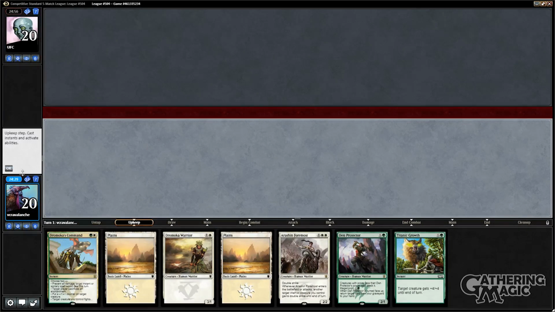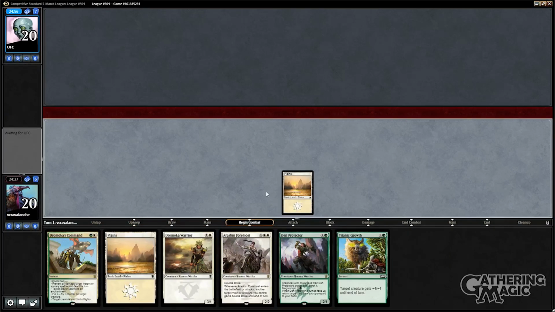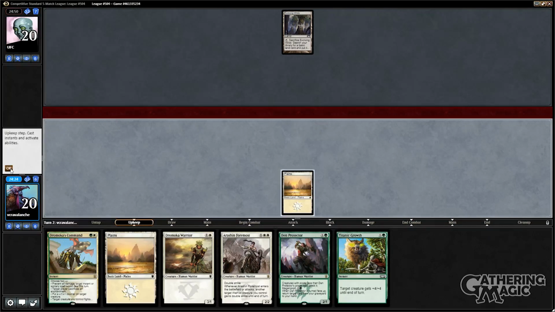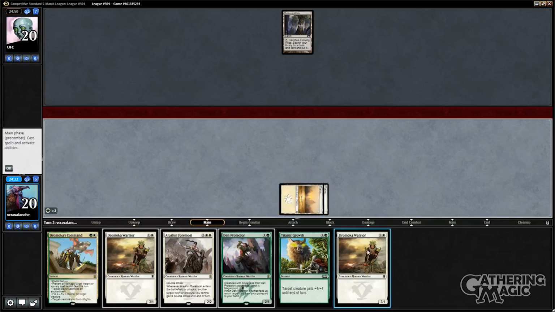The Dromoka Command is a nice addition if we get a green source, because it allows us to take care of a threat or just pump up our guy. Evolving Wilds is going to lead to a slow hand by our opponent, but that is exactly where he wants to hit it. So we do need a land next turn.